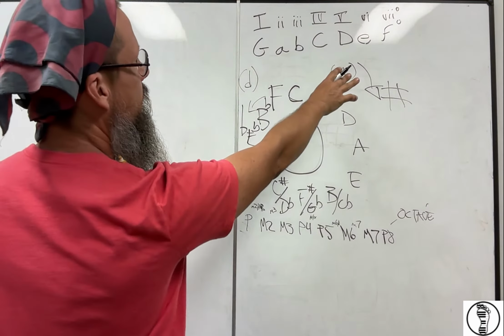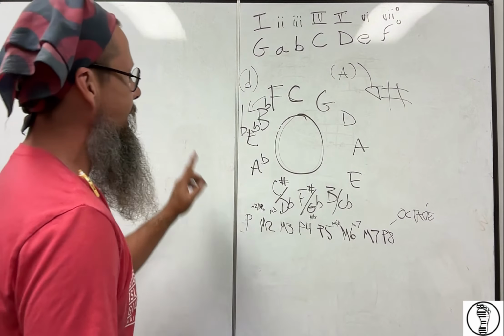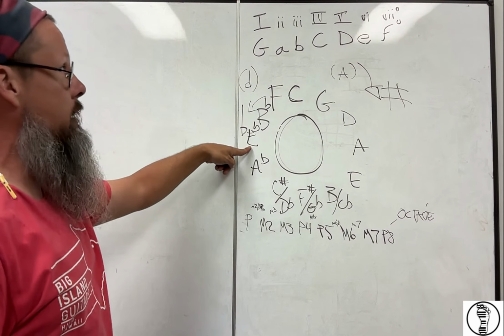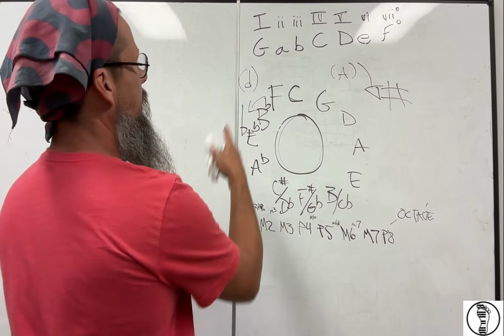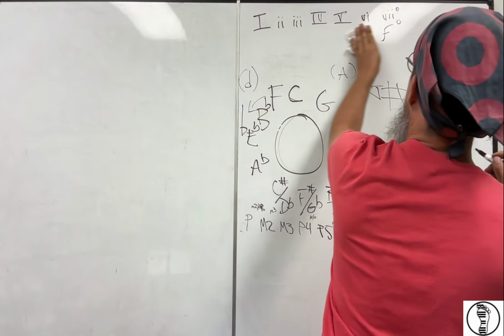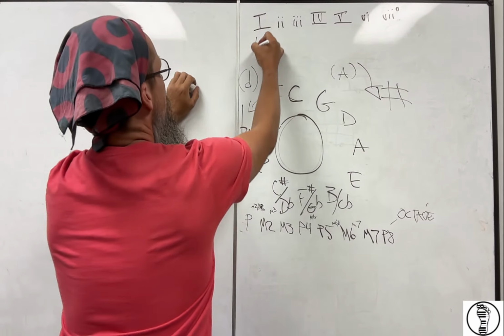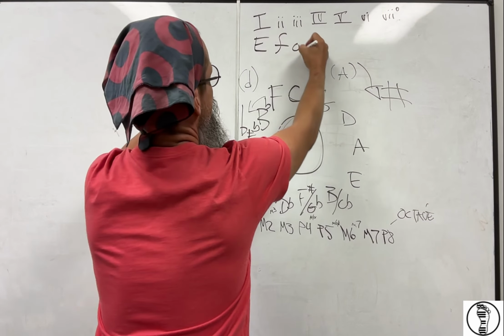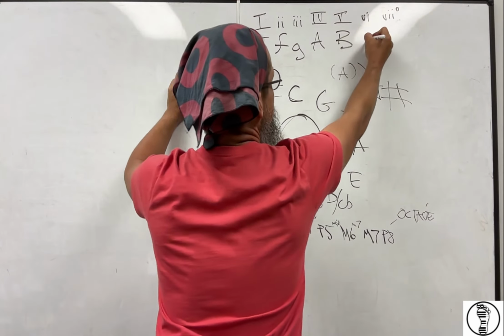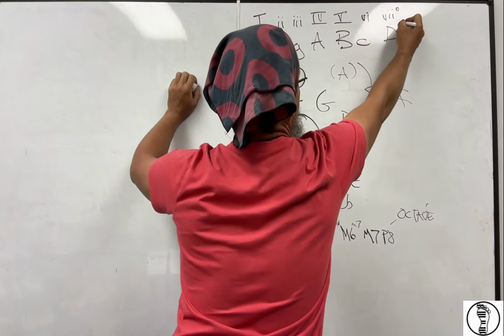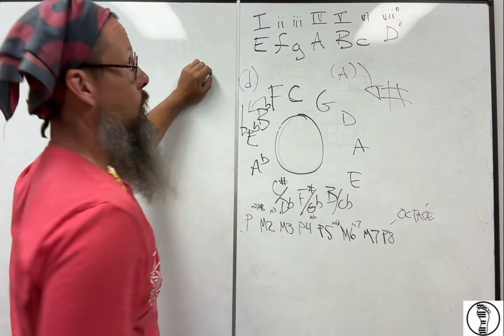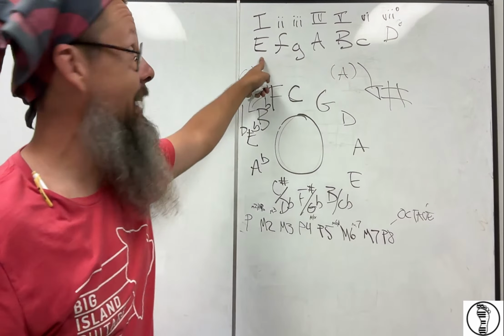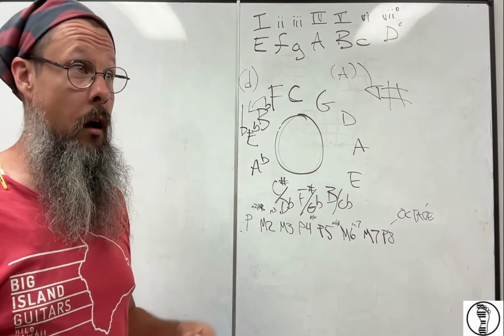If we go through all this stuff right here and we realize we can do this with any key, the key that we're doing right now could be considered E flat. So let's write it up here and see it through the eyes of the major. And then we shall switch to the minor. We have E, F, G, A, B, C, D, and then E again. When we go here, C has no sharps or flats. So hypothetically, we are just playing E Phrygian, which is a type of mode.